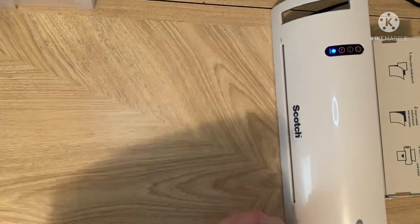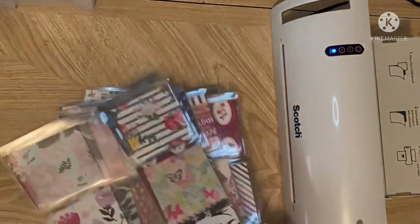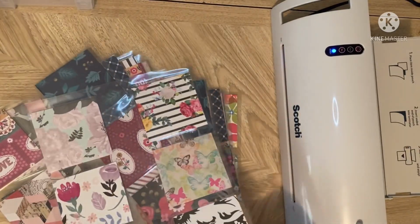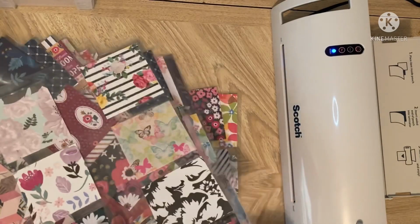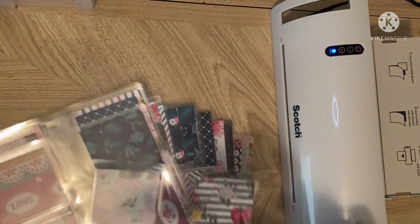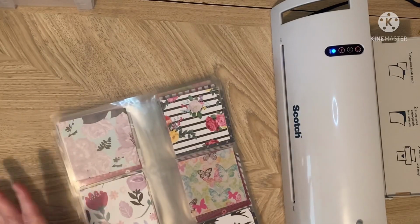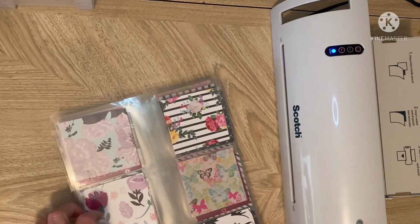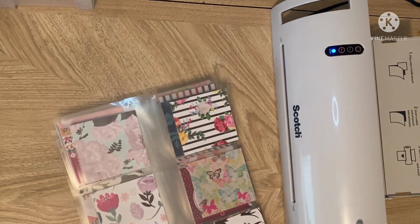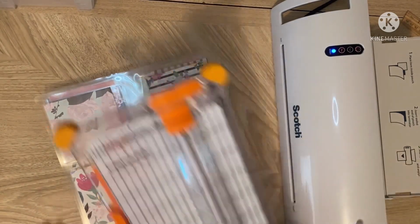All right, guys, so I've sent all of my sheets through. So this is 17 laminating sheets, and that doesn't even count the piece of lamination that's in here to make the clear top. So it takes a lot of lamination to make these.